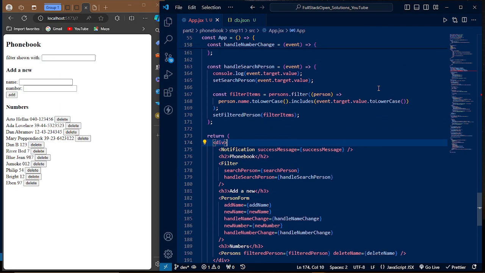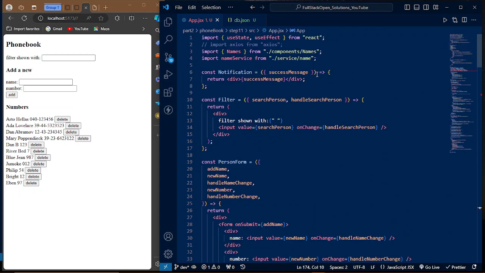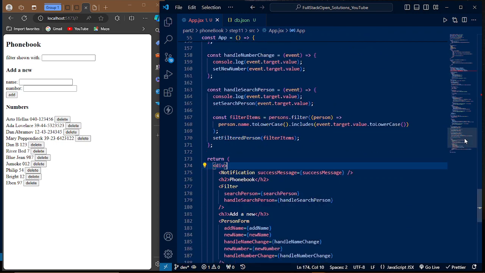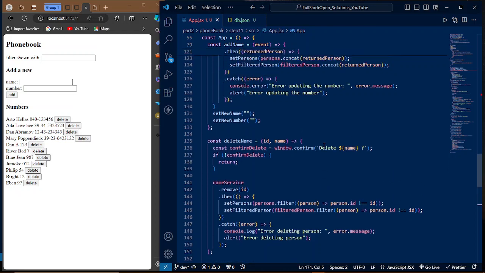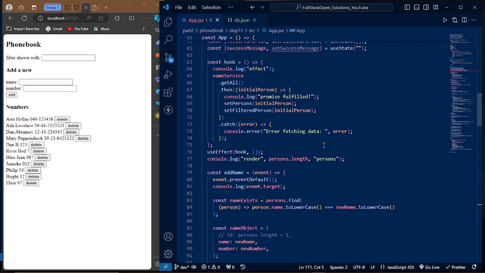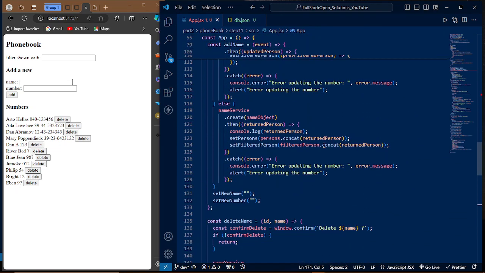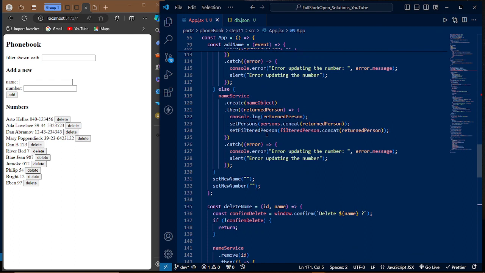All right, so where are we? Let's go back to the top of the code. Okay, so we've been able to implement this successfully. All right, we have success message here. The next thing we need to do now is we want to implement this code such that when a new user is created, there's a pop-up here that says new user added, right?